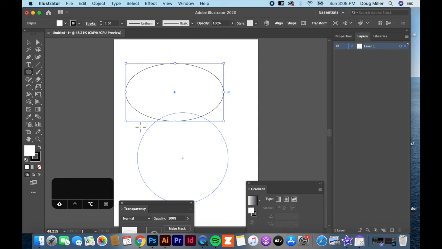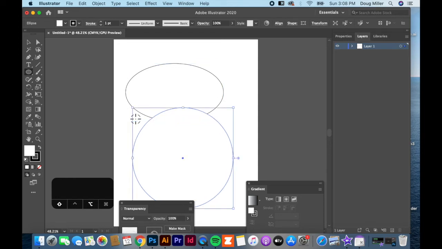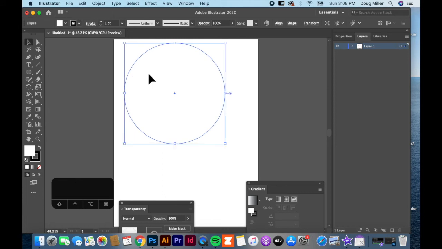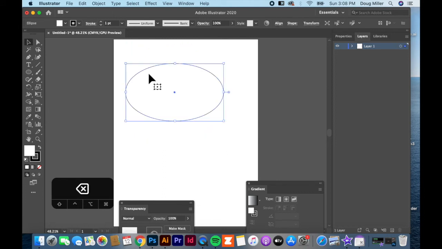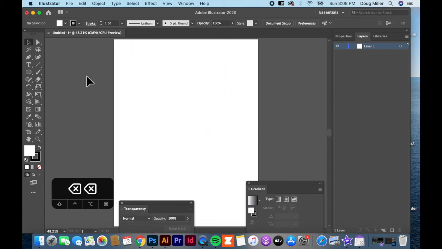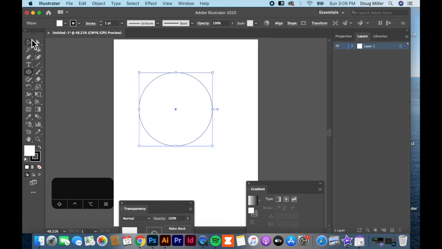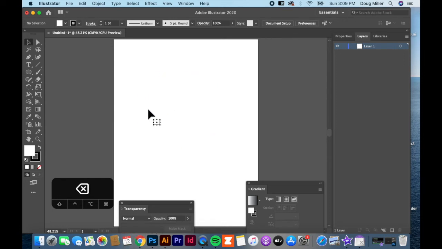Make sure you let go of your mouse before you let go of the keys. If you don't do that in the right sequence, you will end up probably with an ellipse or something that is very close to being a circle, but not quite. So you have to make sure you hold that Shift key all the way to the end, because if I let go of this, you can see how that just shifted in there, and you'll be surprised at how quickly someone can pick up that something is actually not perfectly round.